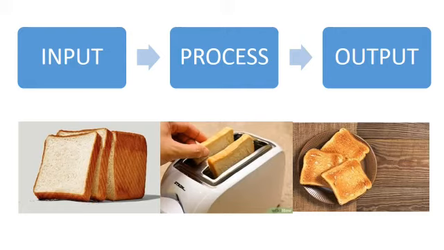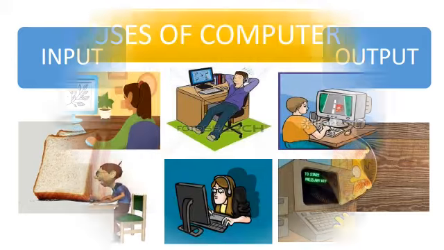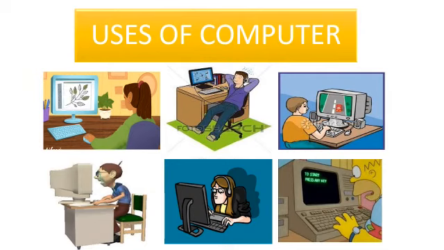Now, let's see what a computer helps us to do. There are some pictures on the screen. A computer allows us to do various tasks. See the first picture. What is she doing? She is drawing a picture. In the next picture, you can see a person is listening to music.